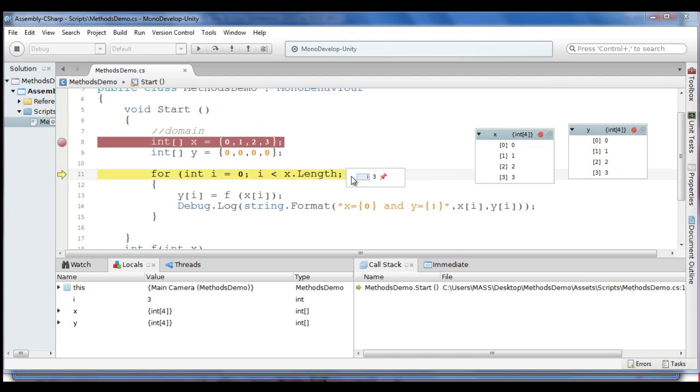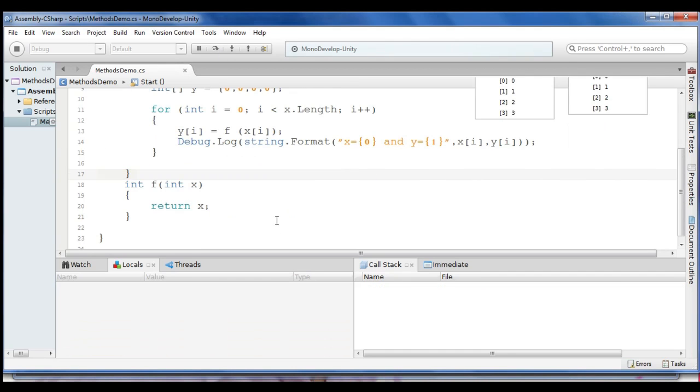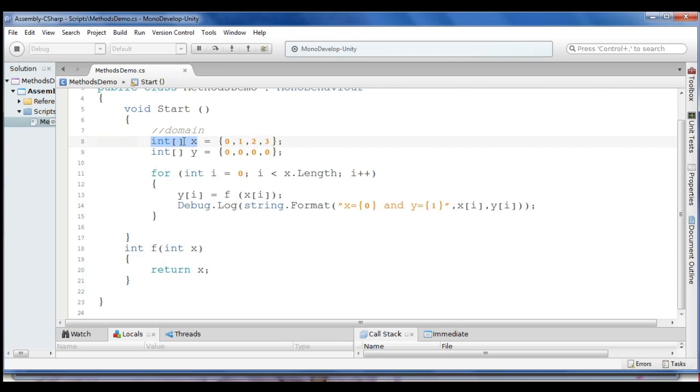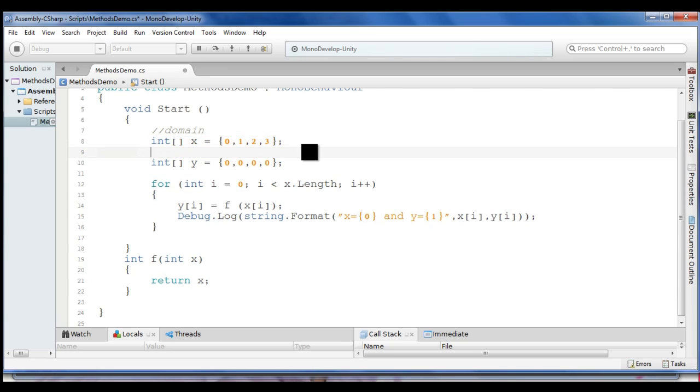Then i is going to become now 4. 4 is less than 4 is false. It comes out. So this is how we convert a mathematical function into code and find out the range. The domain we will decide, and the range will be calculated by creating a function. And this function is known as a linear function, which takes x and returns back x.